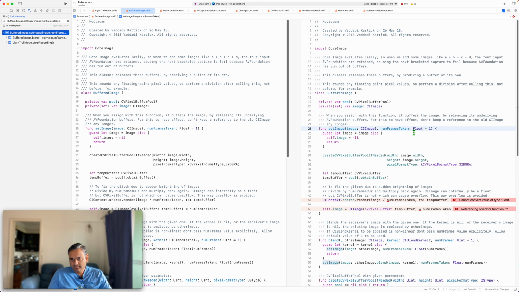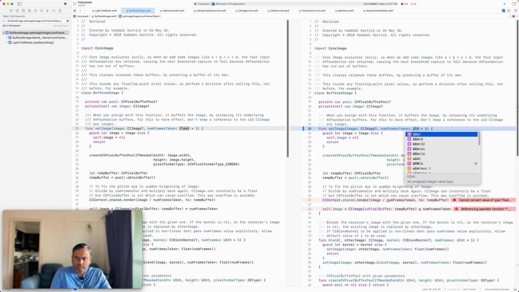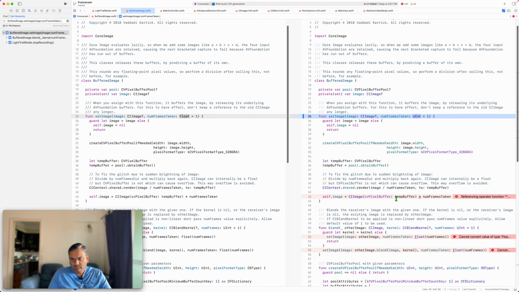So here we'll make that uint. So you should define parameter types based on what makes sense logically, not based on convenience.